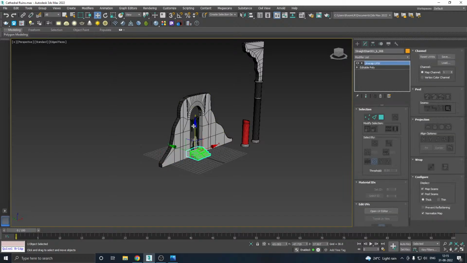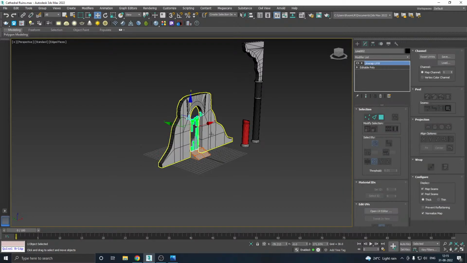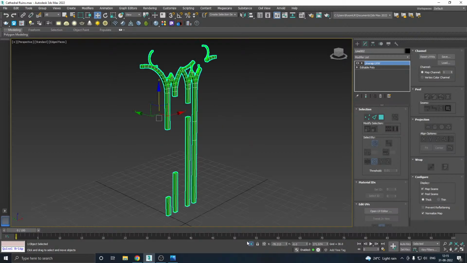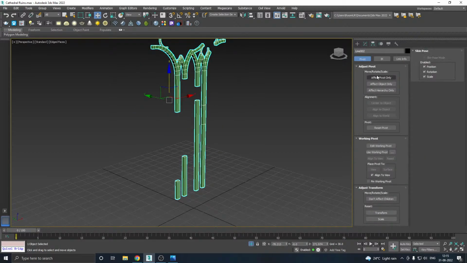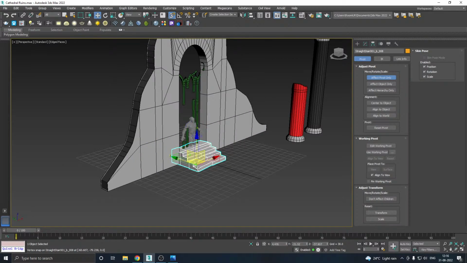We can export this one separately. So we'll just change the pivot first, then export everything to Unreal Engine.